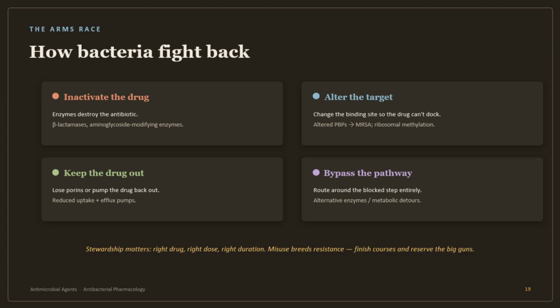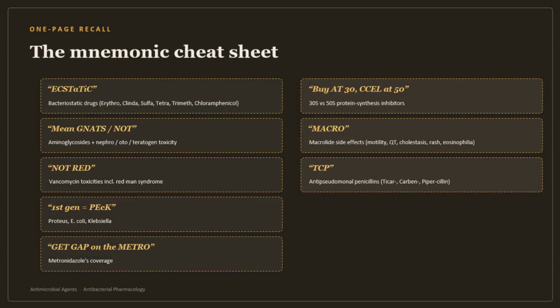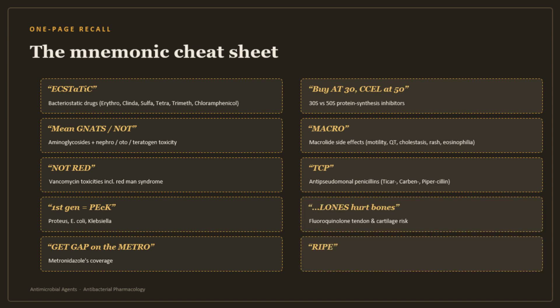And this leads to the most important clinical message of the whole lecture: stewardship matters. Right drug, right dose, right duration. Misuse breeds resistance, so we finish our courses and we reserve the big guns for when we truly need them. You are the front line against resistance. Take that responsibility seriously.